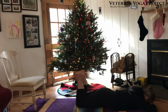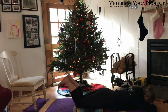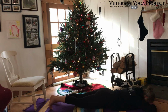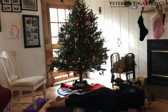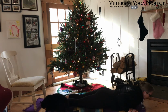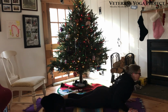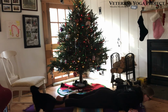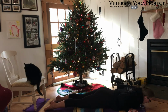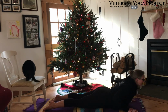Inhale, press into your hands, lift your heart. And exhale, lower. One more time. Inhale, lift. And exhale, lower. Slide your hands under your forehead. Bend your knees. Rock your feet from side to side. And gently release. Reach your legs up nice and long.